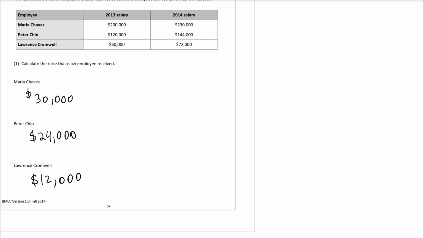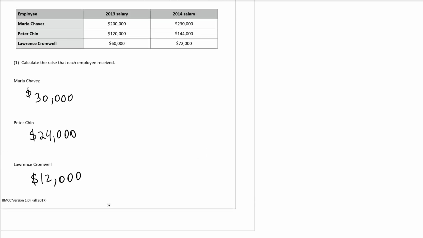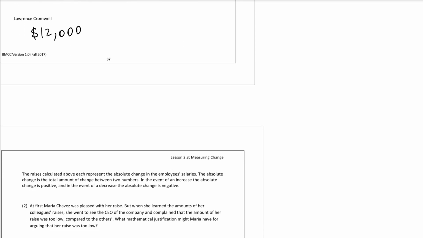Okay, when you take the salary that is in the future, well, not the future, we can call it the year that is later. It's kind of like a present year, even though this happened in the past. But when there's a change, there's a time that we're living right now, the present time, and then there's also a past. So I like to describe the difference between present and past, or what it is now minus the original. Either way, that term that you subtract the two numbers is called the absolute change.